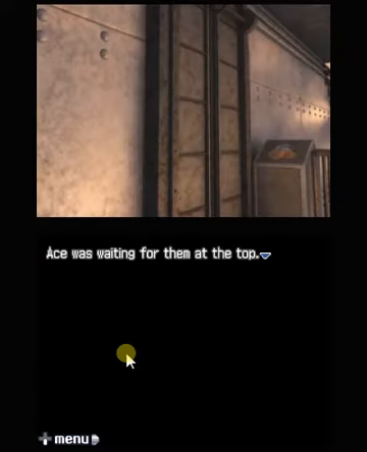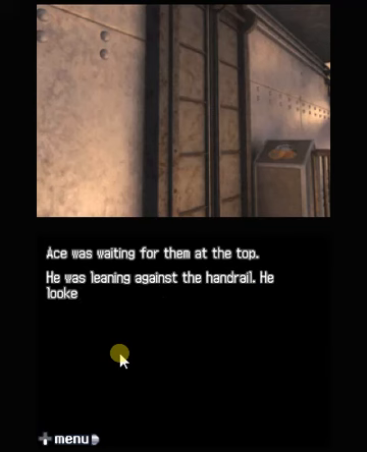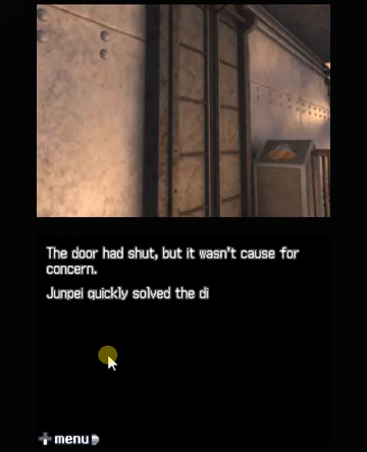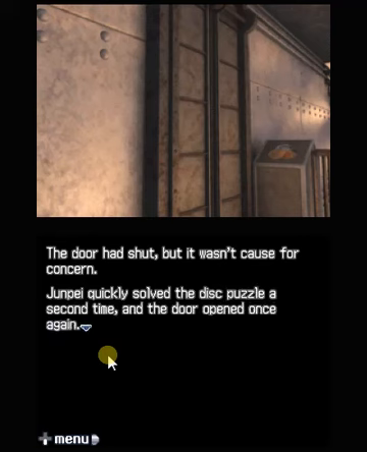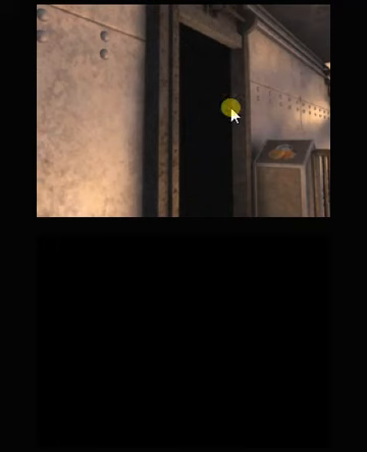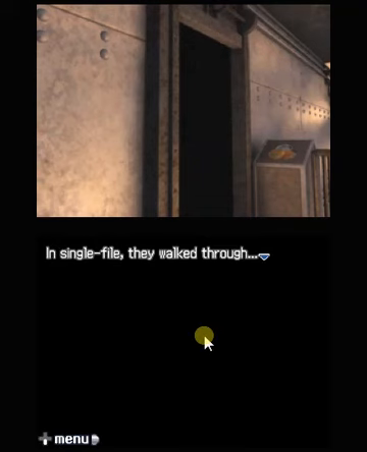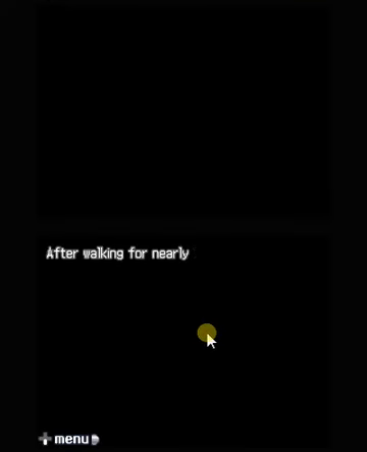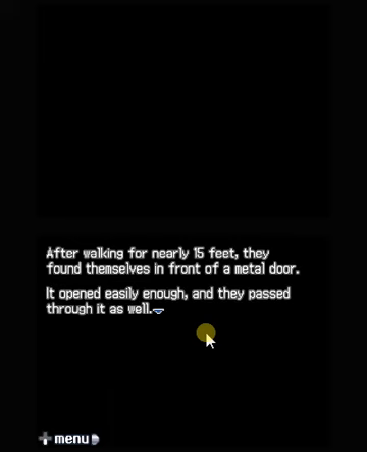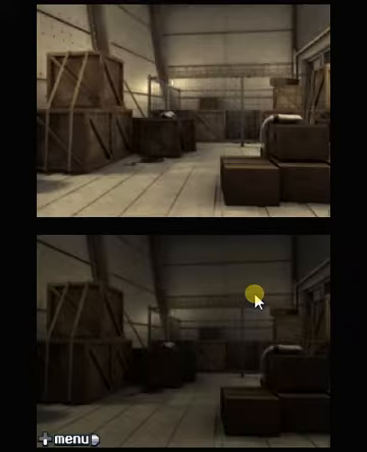Ace was waiting for them at the top. He was leaning against the handrail. He looked very tired. The door had shut, but it wasn't cause for concern. Junpei quickly solved the disc puzzle a second time, and the door opened again. In single file, they walked through. After walking for nearly 15 feet, they found themselves in front of a metal door. It opened easily enough, and they passed through it as well. A new room stretched out before them.